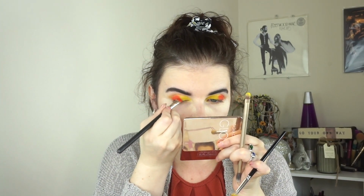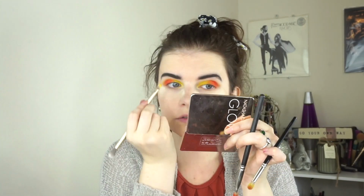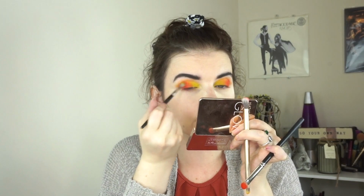It does seem to be a little bit winged out as well, just based on the image. It definitely looks a little bit more blended than the steps they describe, so I'm just doing a light bit of blending, nothing too extreme, just blending out those edges. I am blending a little bit over top, because the way that my eyes are, I think it was a little creasy anyway, and the concealer wasn't going to help with my eyelids at all. Okay, I think that is pretty close to how it looks.